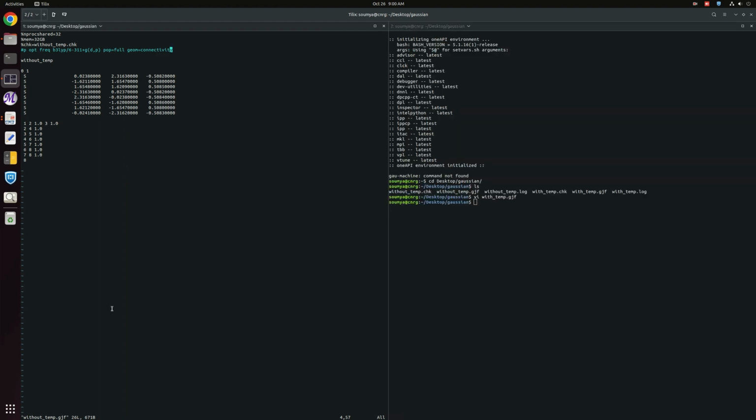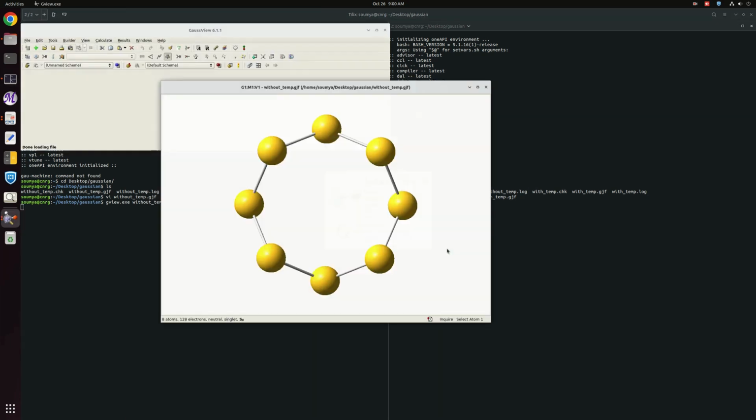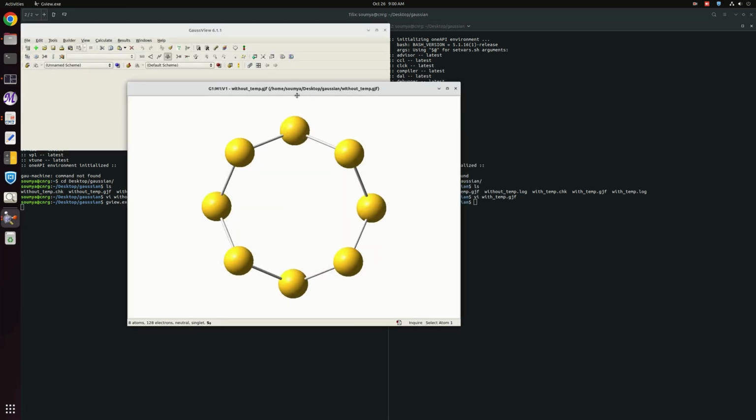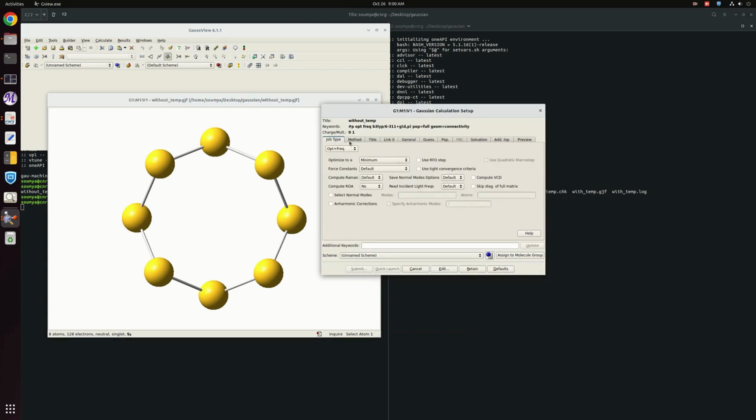Now I am going to open the same file using our GaussView. So I am opening GaussView here, the without temperature file. You can see this input, and here I am going to open Calculate. You see here, we have chosen the job type as OPT frequency, then here we have kept all these default settings.